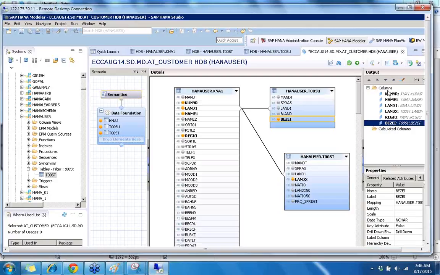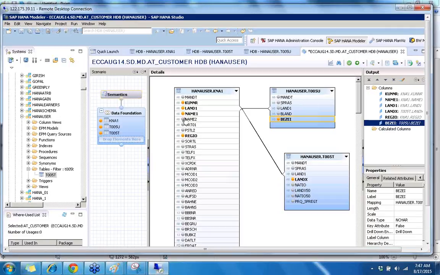So this is known as minimal projection. What is a minimal projection? Minimal projection means selecting the required columns to the output. You see there are a lot of columns in these three tables, but we only select the required columns based on the business requirement. That is nothing but the minimal projection, required columns for the output. So step number 1, add tables. Step number 2, define relationship between tables.